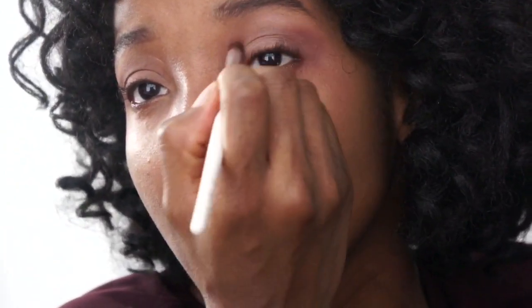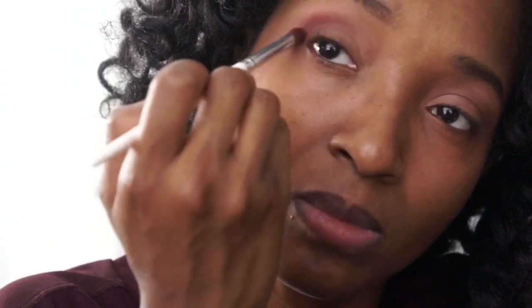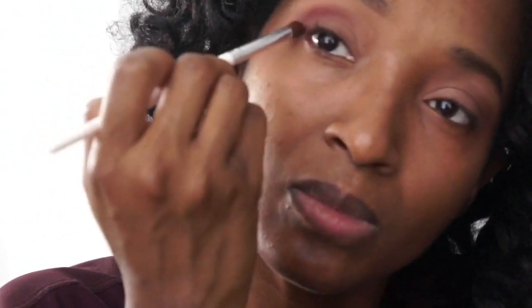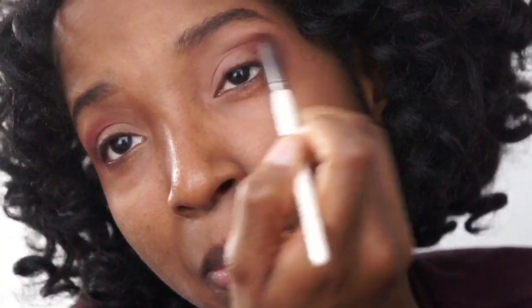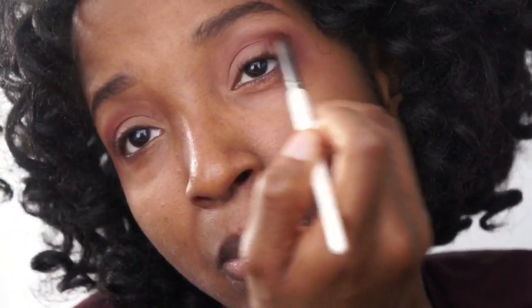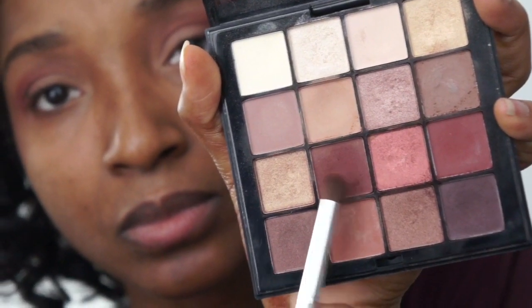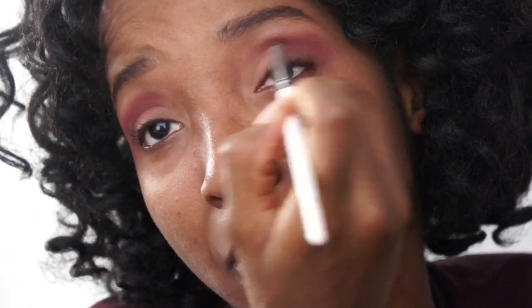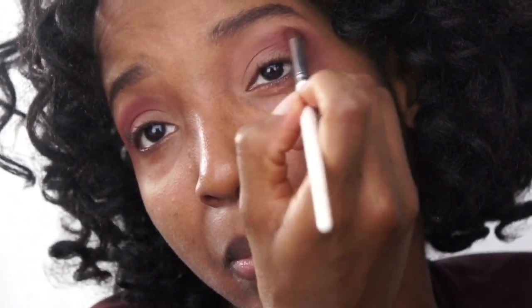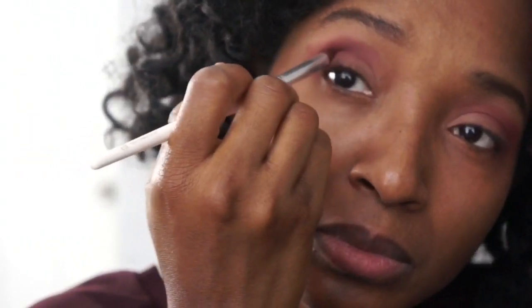My second transition color in my crease is this deep cranberry color. In order to get that gradient eyeshadow effect, you have to layer colors light to dark with a light hand. I'm using the same crease brush, but make sure to wipe off your brush in between each color. Next color is a darker cranberry. I'm continuing to use similar colors with a darker shade to build the ombre effect. The final crease color is this dark purple, which is also my darkest color.